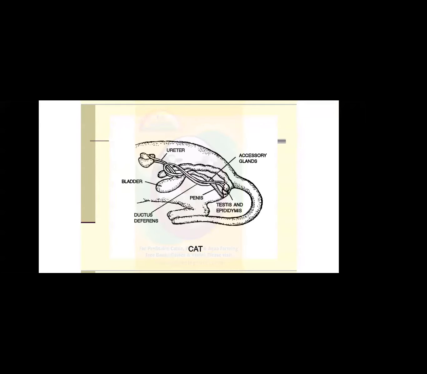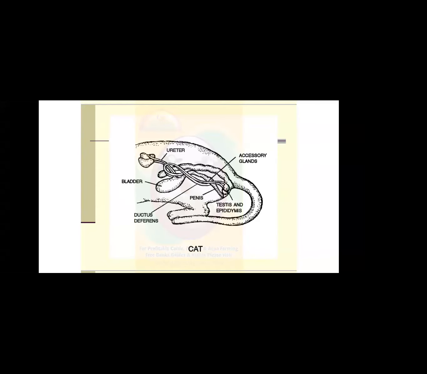And this is the anatomy of the cat. As you can see, in terms of names of parts, it's almost the same, but in terms of conformation, it's quite different and more compact. And in terms of location, you see that most of the urinary system and the reproductive system in the cats are very inside compared to those of the dog. So this is even why it makes it harder for you to naturally recognize the sex of a cat compared to the sex of a dog.